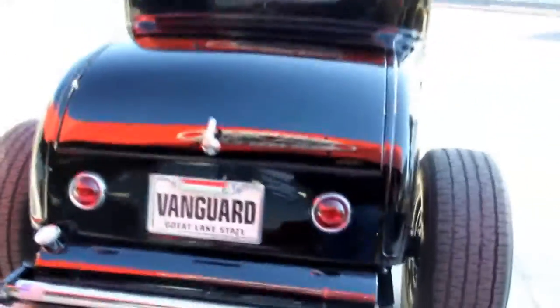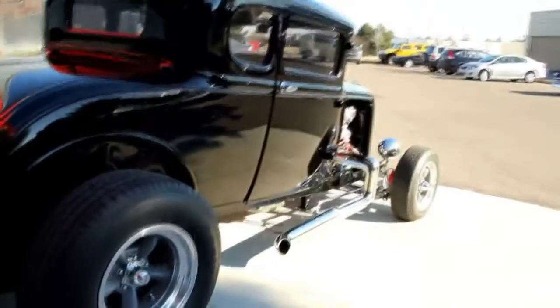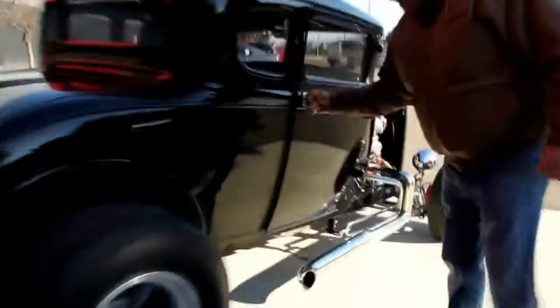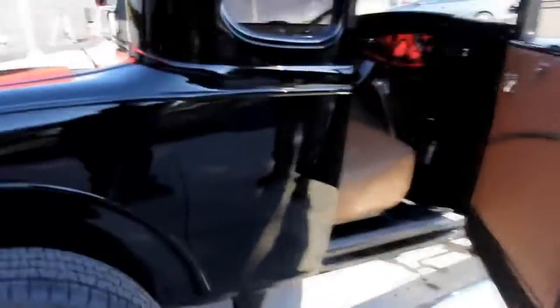Let's take a look in the trunk. All finished off in the trunk there. The battery's right there so it's easy to get at. It's got a nice hold-open on the trunk. Good looking tail lights. Gas tank mounted there in the back. Look down the side of this thing — it's straight as an arrow. It's one of my favorite vehicles here. I love these street rods, and this is probably one of my favorites right here. Love the side pipes.